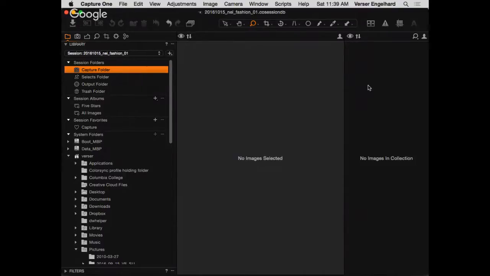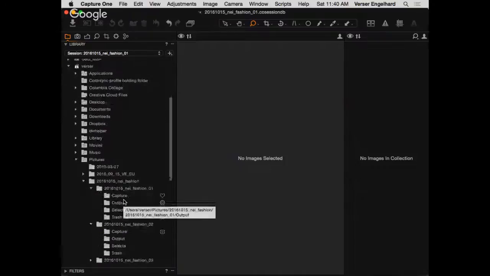That's also why you can't see anything in here. You don't see any of the thumbnails anymore, because what I'm saying is I want you to show me the images that are in that folder, and there aren't any in there because this is pointing to the capture folder of my shot number 2, not my shot number 1. Does that make sense what's going on here?